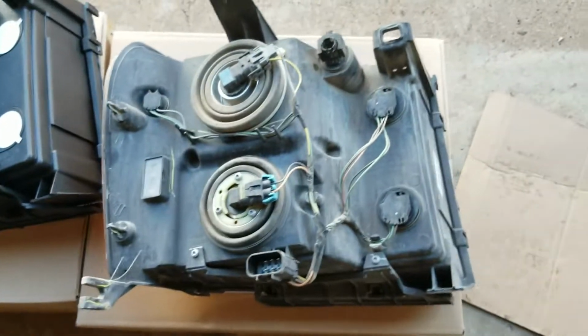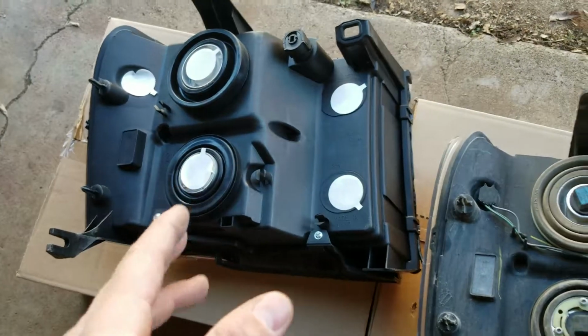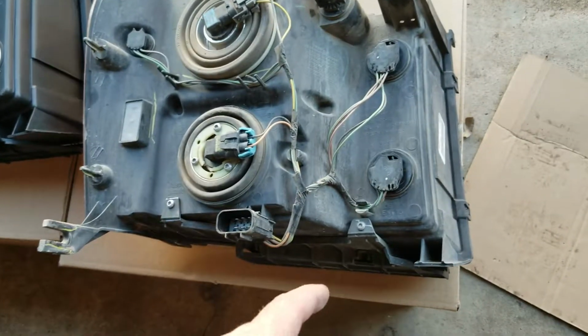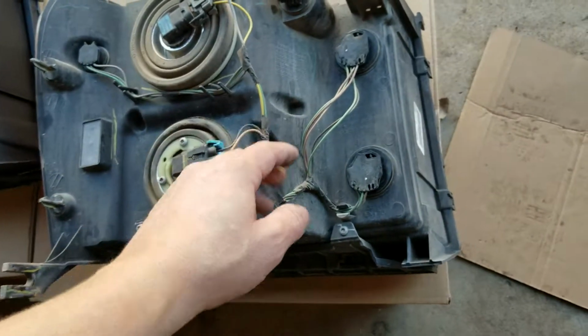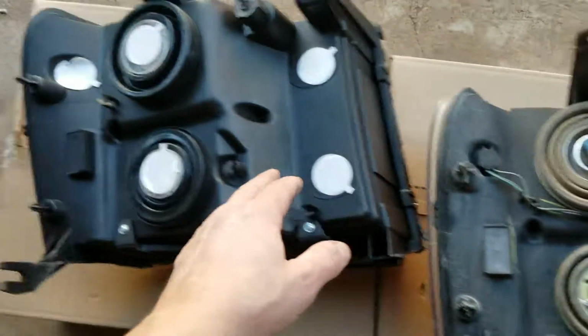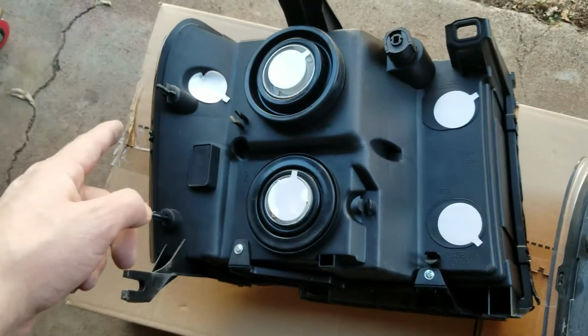Once you've pulled your headlight out, you're going to want to set it side by side with your new one. There's my new one. Here's the OEM one we just pulled. What you're going to do is take this clip and harness with all the lights in there. You're going to undo this one, this one, this one, this one, and this one here, and put them in the same order in your new light. There, and there.